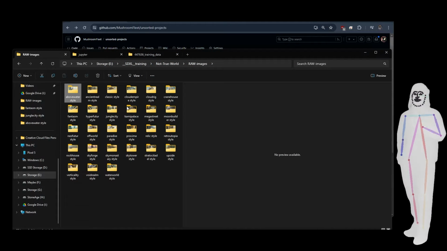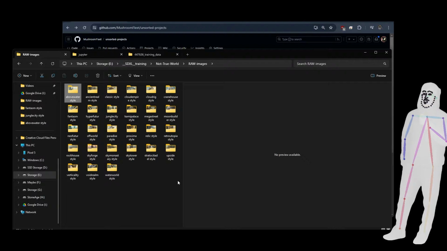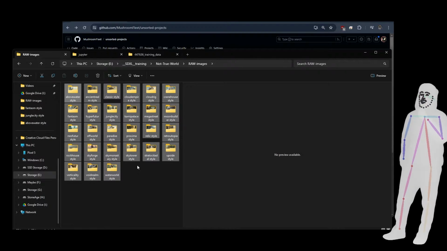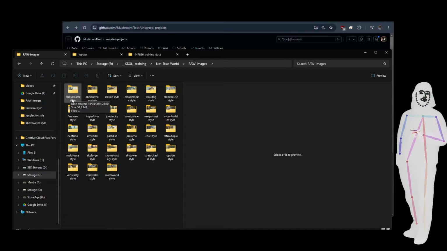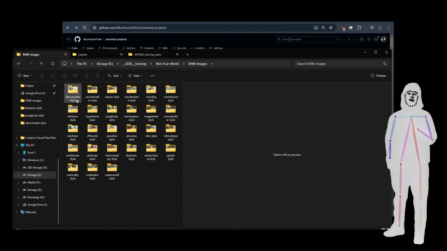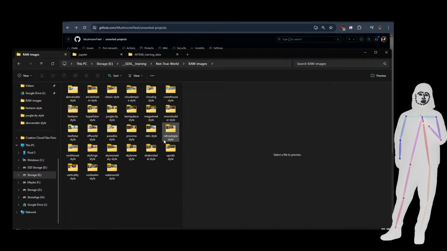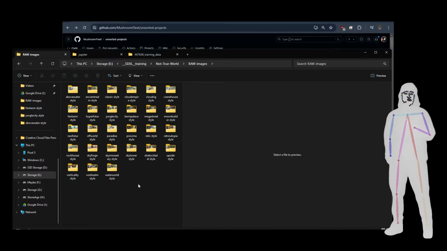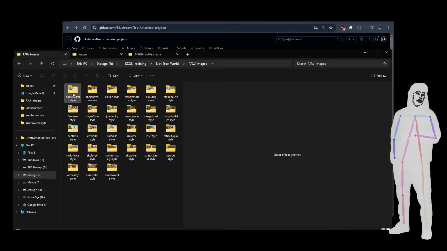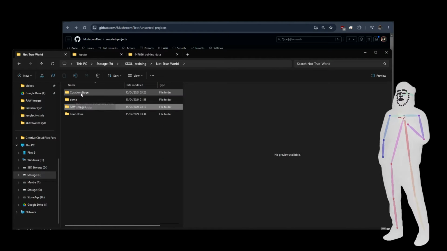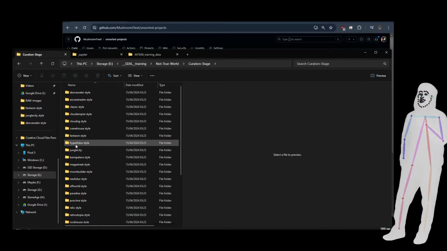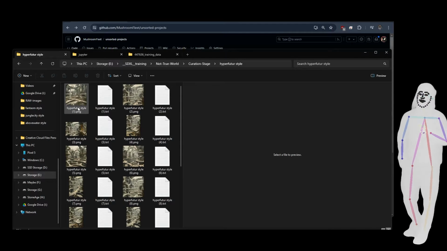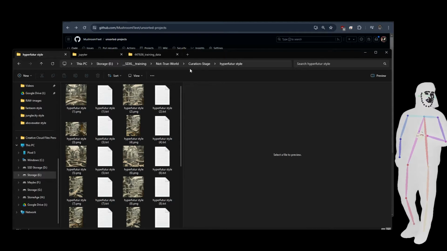Okay, so this is currently the set. There are 27 style groups. These are like bins. So I've just slammed two relevant tokens together. And then we've done a few experiments in here, but we'll get to that. Essentially, what I do is I copy the whole thing, and then I put it into a curation stage folder, which is an exact copy. Only difference is I manually take the folder name. I have a script that does this, but you can just do it manually.